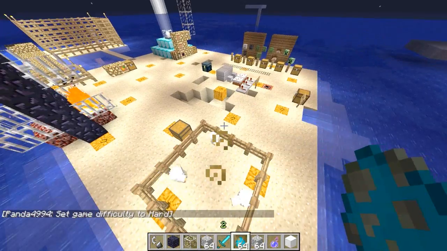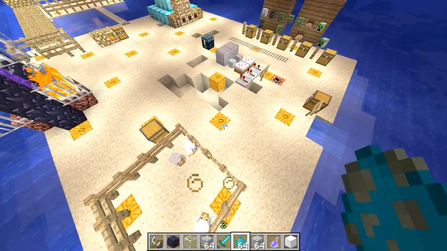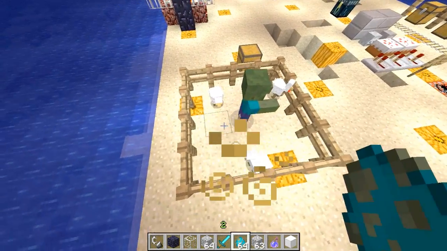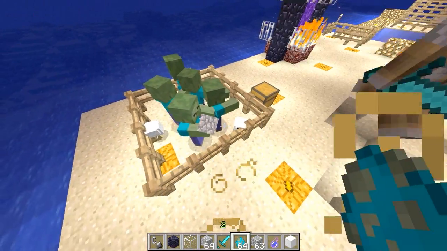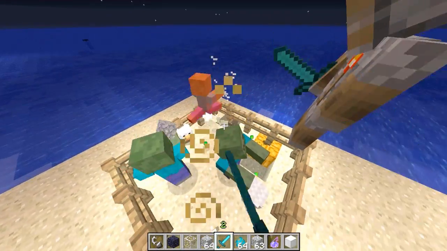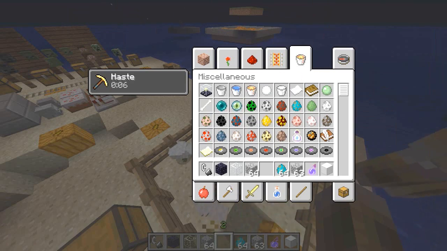Also the other interesting fact is that when a zombie spawns, there's an exactly 25% chance that he is able to collect loot. So let's see when we get one. Oh, this one here is able to collect items. Let's kill the other ones. So he will collect everything we throw at him. So he instantly grabs the sword.